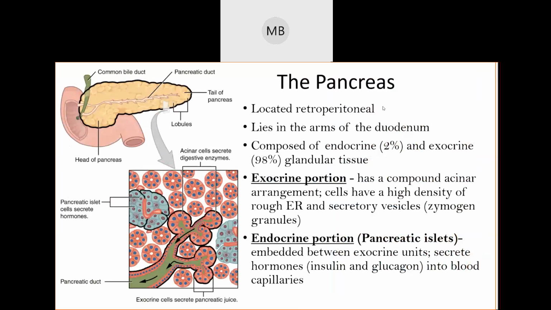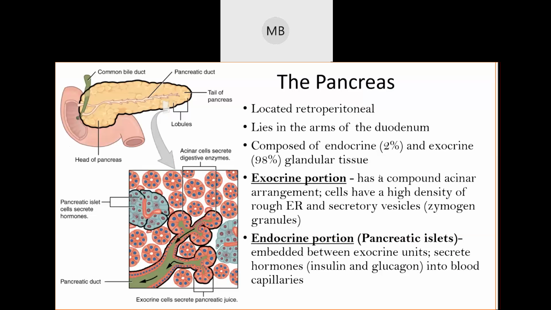So the pancreas is the third accessory organ that we're going to talk about. Your pancreas is retroperitoneal, so that means it lies behind your mesentery and that kind of thing. About 2% of the tissue in it is your endocrine system, and your exocrine system, or glandular tissue, would be 98%. We've touched on your pancreas before. The endocrine portion are the pancreatic islets, or the islets of Langerhans, and they make the hormones insulin and glucagon. Right? The exocrine portion of your pancreas is what we're going to focus on now. Those were the things like the acini cells and that kind of thing.